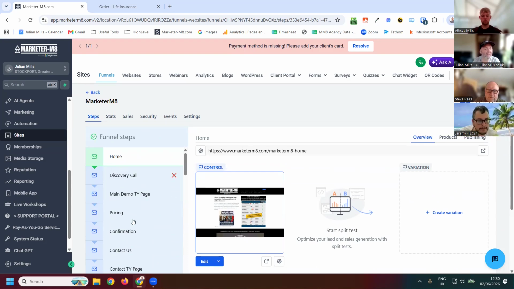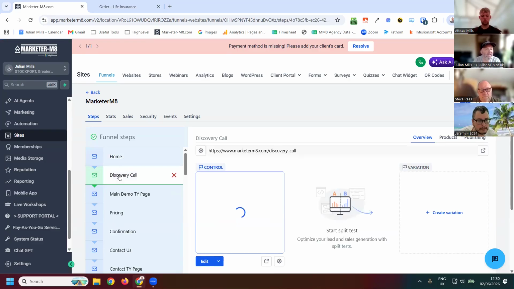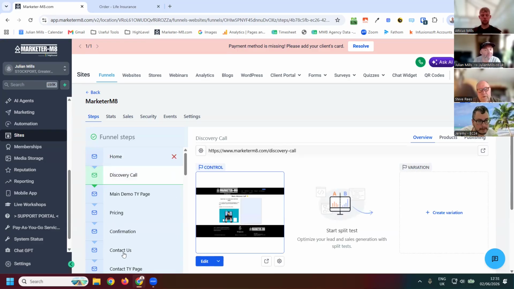If you look at it, it's sort of hacking it a bit, because behind the scenes it's looking to go from this page to this page to this page. You see the little arrows there, but it can do that if you want, or you can just use it as a filing system to have 70 pages on. But 70 pages is good because it's still good for your SEO, isn't it? Yeah, it's all in one. Exactly. Good point there, Jeremy.